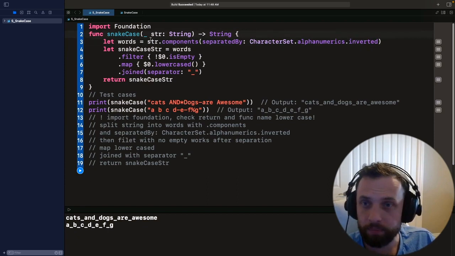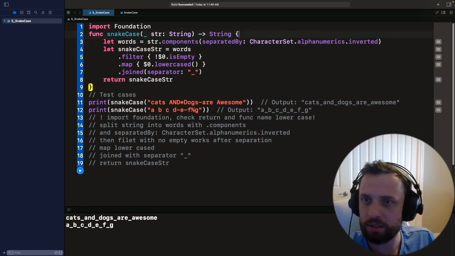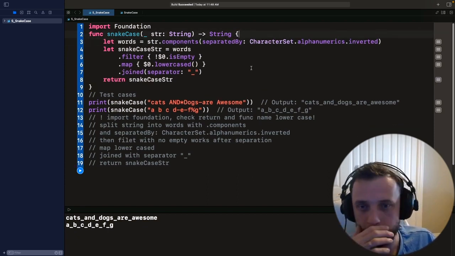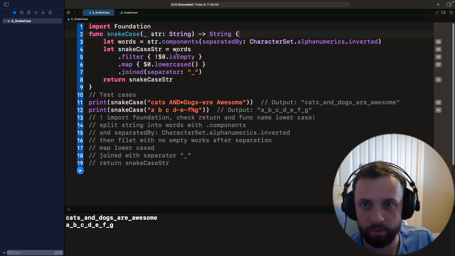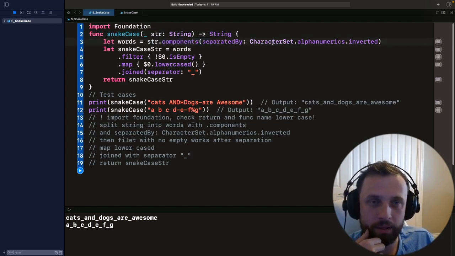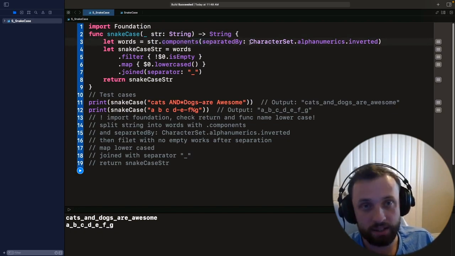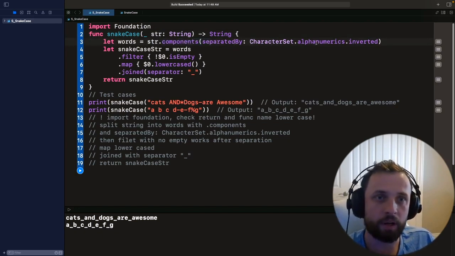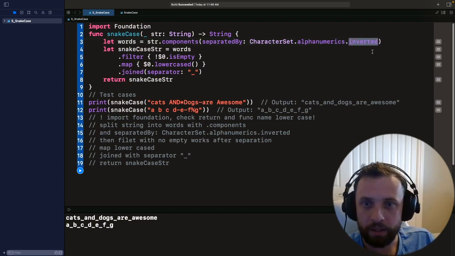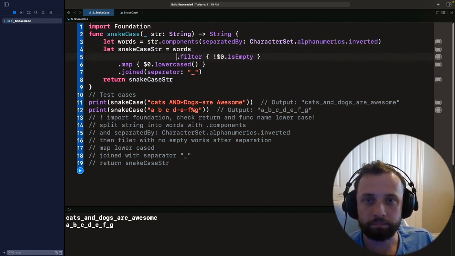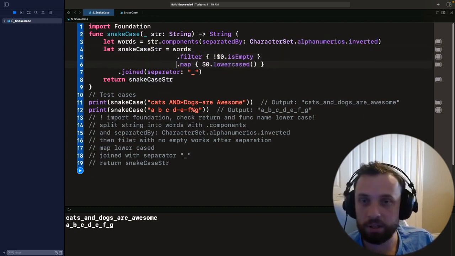Also, you can put guard if you want. Every time it's the best practice to say guard, put the requirements, and then go further. So you have a string and a component separated by. This is the cool one. So character set alphanumeric inverted. In that case, it will remove everything you don't need, like alphanumeric or something like that. And then what we do, also same stuff.